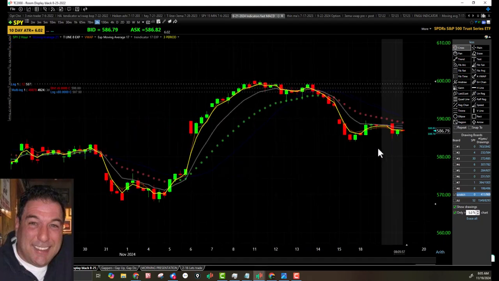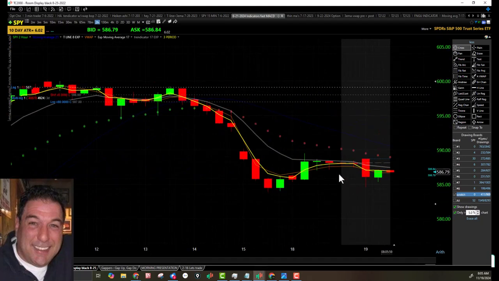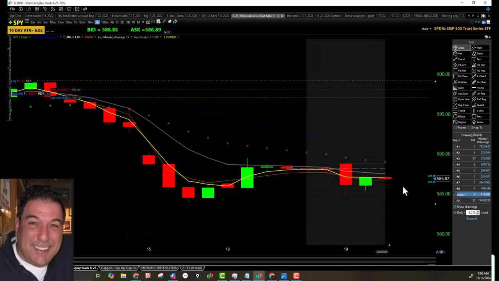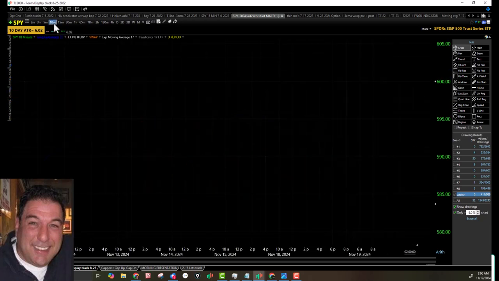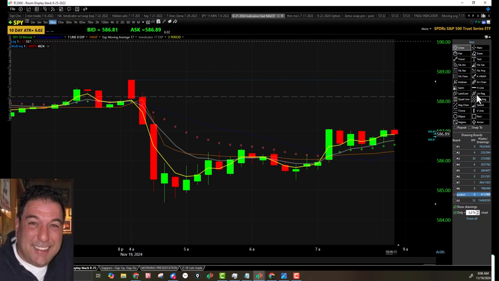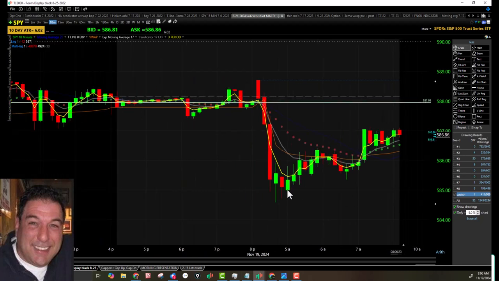All right, 2-hour chart. You can see right here in yesterday's price action, we still had a 2-hour downtrend because you can see the 3 still underneath the 8. In the pre-market, we still have a 2-hour downtrend. Back to the 10-minute chart. Today's pivot, we're going to set that up. It's going to be 587.95, right about, let's just call it right there. Okay, and that's price action.